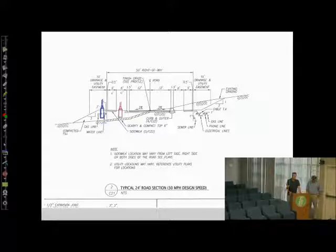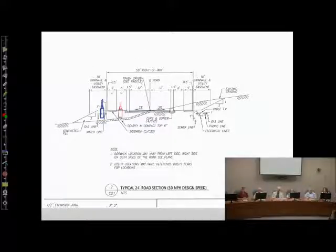I think ultimately all this was promulgated by the fact that if somebody hits the post, they're trying to keep as many hazards out of the right of way as possible. Obviously, in neighborhoods, we've talked about the other hazards, trees and mailboxes. We've got a lot of hazards within the right of way that could definitely be an obstruction if somebody left the asphalt or the travel lanes. Correct. We're just thinking about how we deal with this.